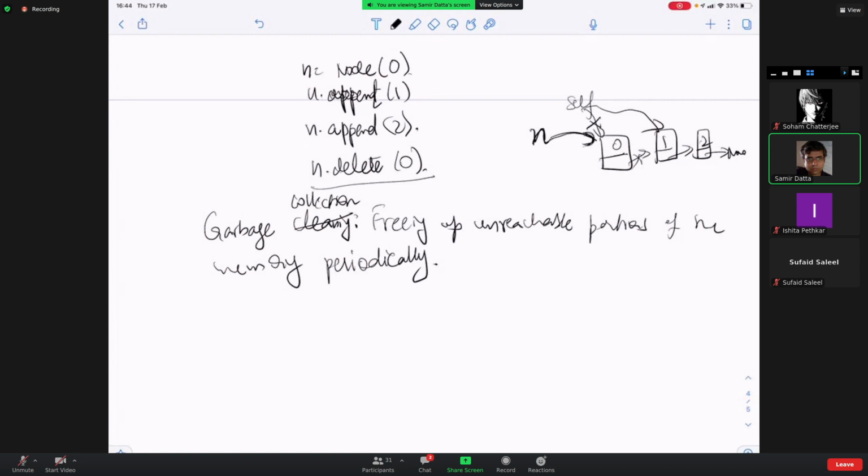But can't the compiler just override those memory locations when it needs more memory? Not the compiler, the interpreter. Yeah, I mean that. So it's not at compile time. There is no compile time here. At the interpreting time, at run time, it does that, but that expends resources. You'll have to find the parts of memory which are unreachable and then clean them up.